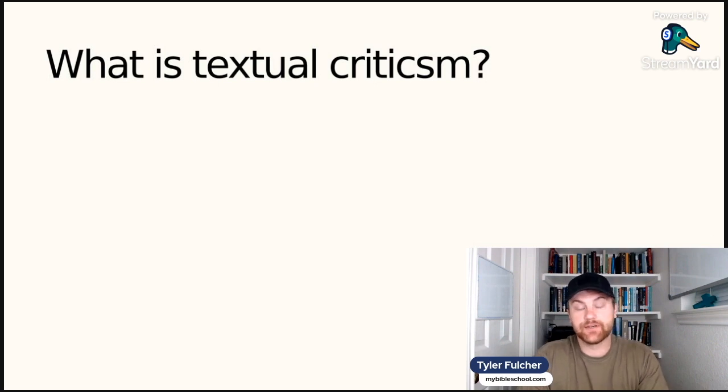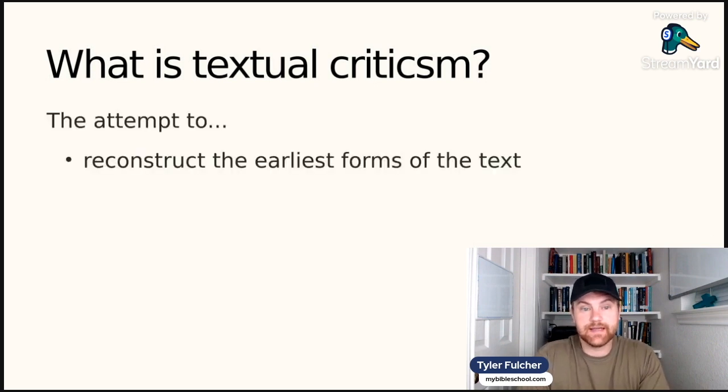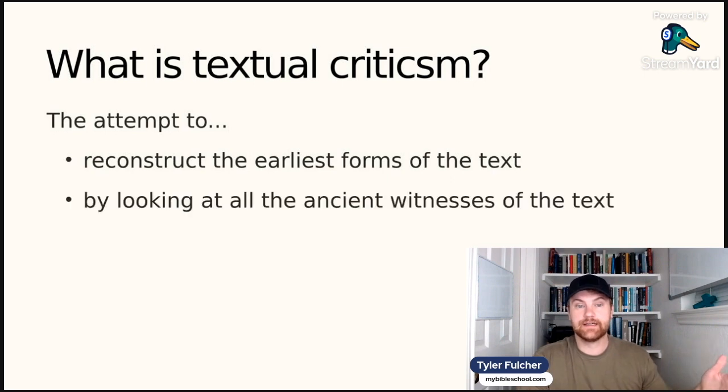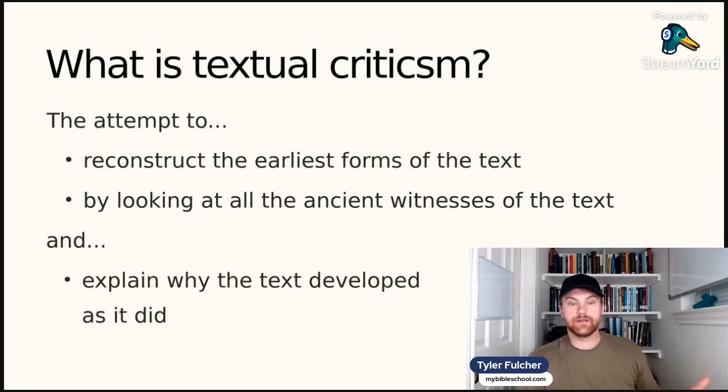So what is textual criticism? It's the attempt to reconstruct the earliest forms of the text. And you do that by looking at all the ancient witnesses of the text. And then also we're trying to explain why the text developed as it did. All right, so this is a lot to take in, so let's break it down.